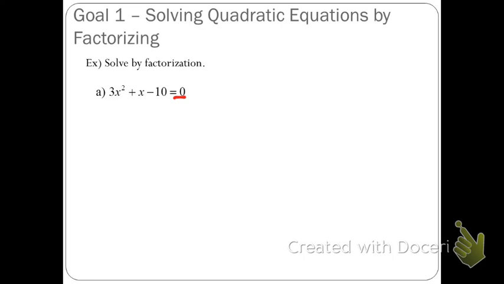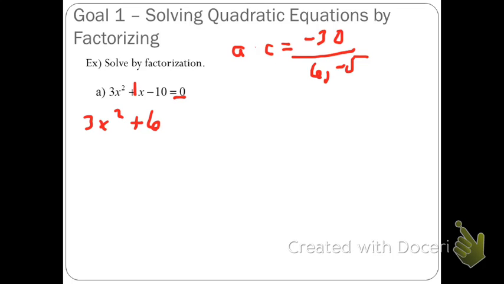We're finding the x-intercept because y is equal to 0. And we want to multiply a times c here in order to factor by grouping. So we're going to say a times c equals negative 30. And then we're going to find the factors of negative 30 that add up to positive 1, because that's the coefficient of our linear term. And those factors are going to be positive 6 and negative 5. All right, and then remember you're going to rewrite that middle term, the linear term, as the sum of 6x and negative 5x, those two factors of a times c that added up to b.